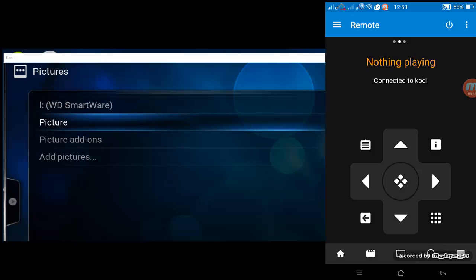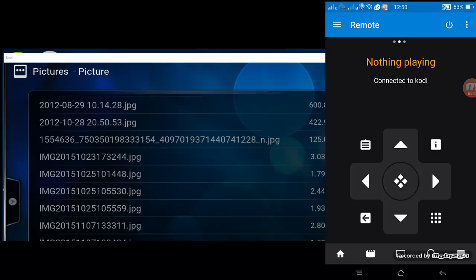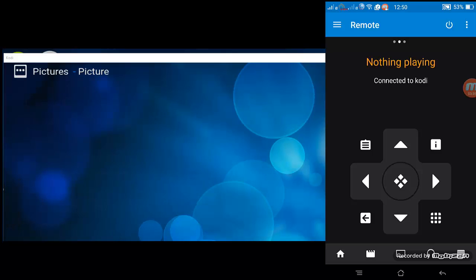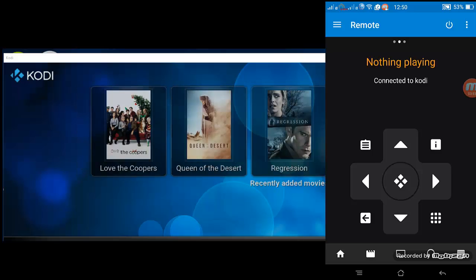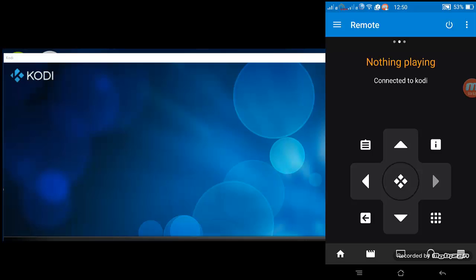If I browse the pictures folder that I've saved previously, I can browse the different picture folders where I save my pictures. And if I click on the home, we'll go back to the home menu, and again browse the different categories of the application. If I click on the menu again and then click movies, it would go to the movies.